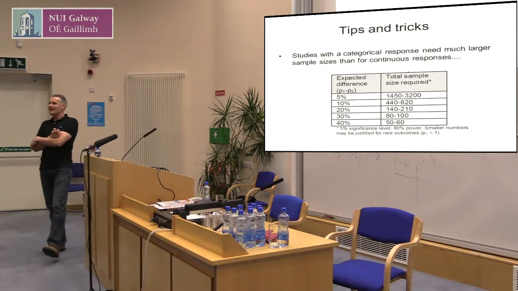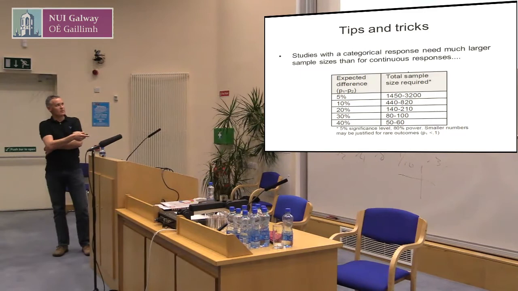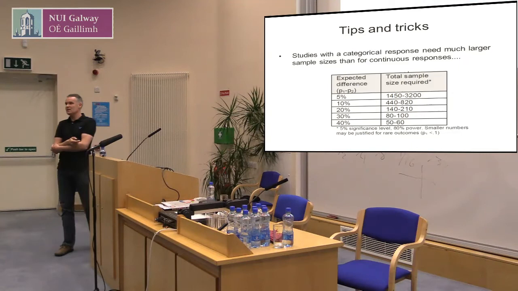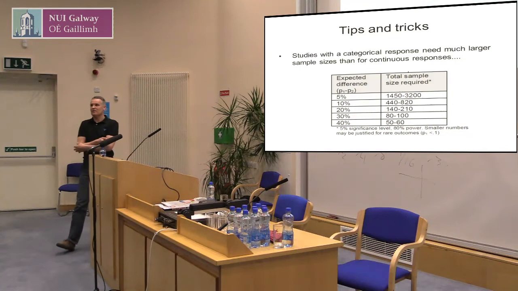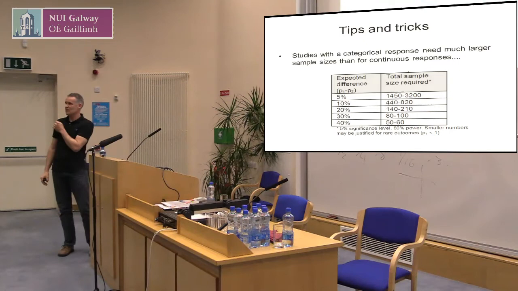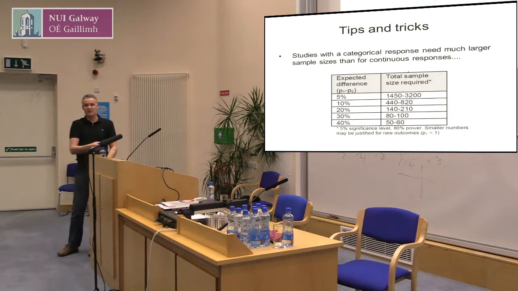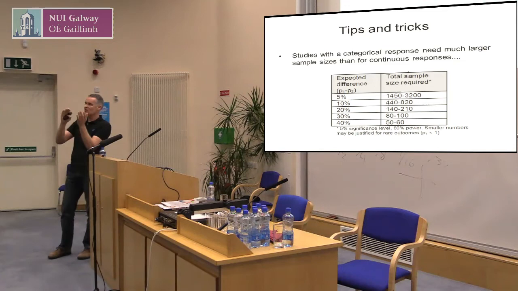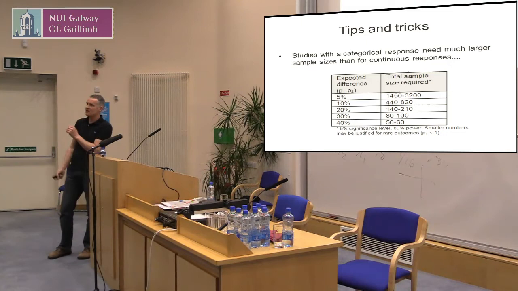If you're interested in comparing a categorical response, it's going to cost a lot. To detect a small difference in proportions is going to take a phenomenal sample size. To detect a large difference — Martin has a lovely line for this, he calls it a penicillin effect — a 40% difference, but there hasn't been an intervention since whenever that's picked 40%. Can we find a continuous response that gives us the same measure, some kind of surrogate? Let's not look at type 1 diabetics in control against not in control — let's look at the change in HbA1c, replacing that categorical variable with a continuous measure, because the sample size will be considerably smaller.